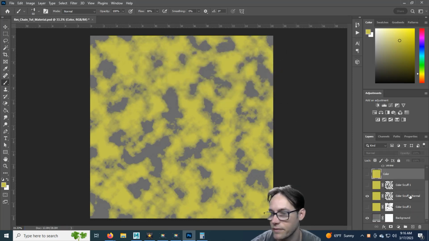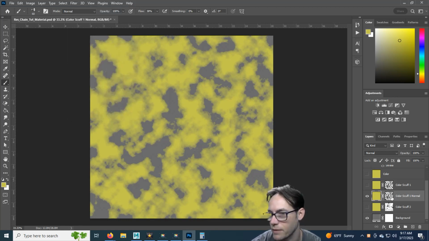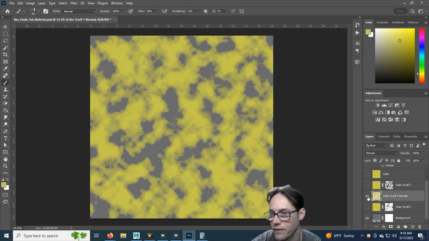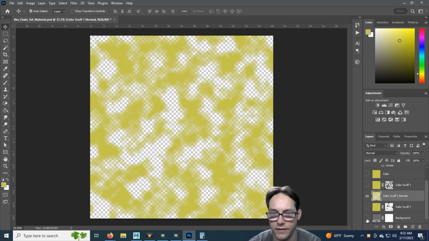I'm going to select my normal here, and I'm going to come up to Filter, and then come down to 3D. You see it's kind of grayed out, but that's because we have a mask on it. So we have to remove the mask. So go ahead and go over here. We'll select the mask, right-click, and we'll go to Apply Mask. So if we apply the mask, it's going to make this part of the picture. You can see now that is the actual picture. And if I click my background, you can see it's like this hollow.